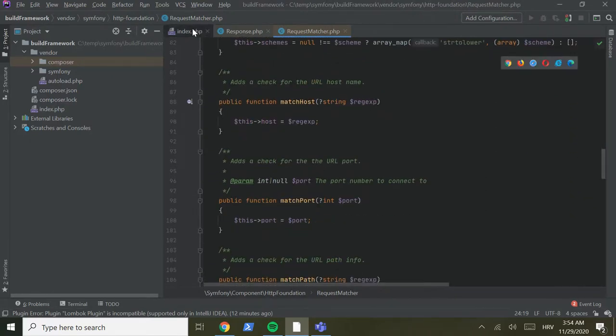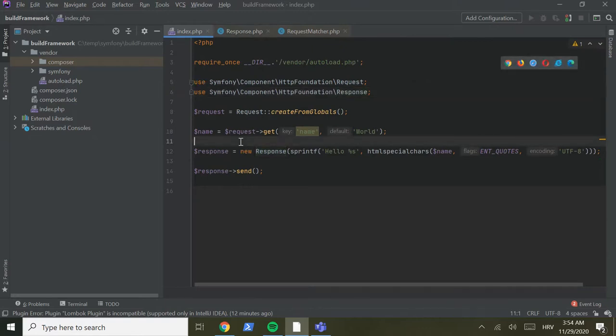If you cannot, then just follow the official documentation.